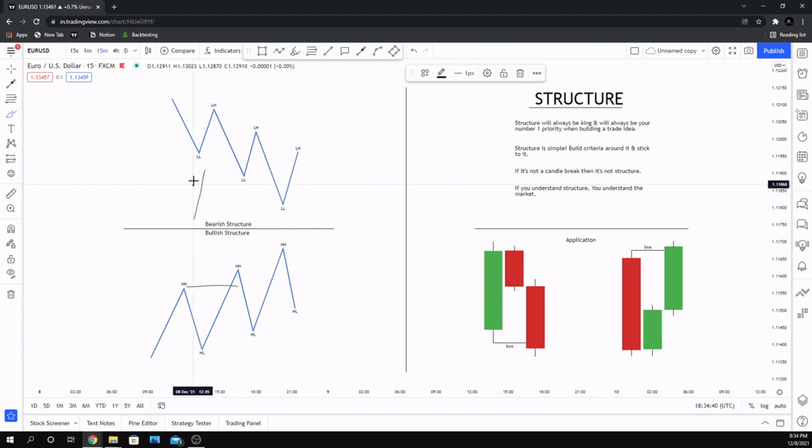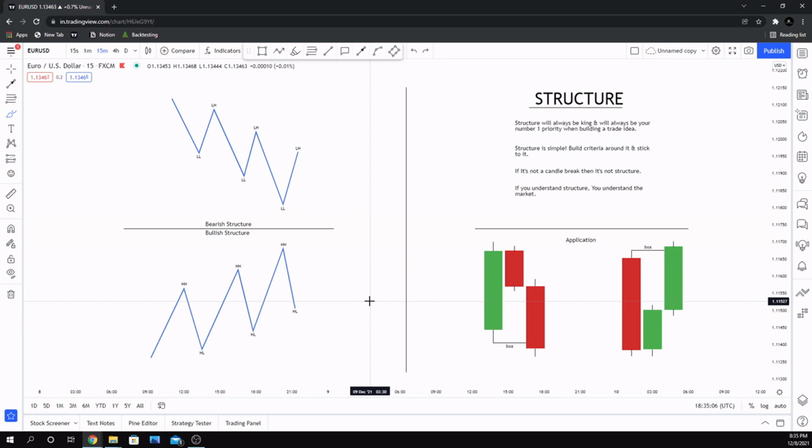Simple, sort of touching back on the bearish structure that we did. We can only have a higher low as soon as we take out the higher high. So initially we make a new higher high here. This higher low is only confirmed the moment we take out this higher high. So pretty standard procedure. Let's touch on something else.